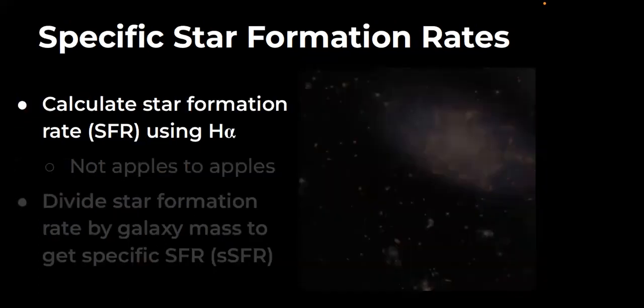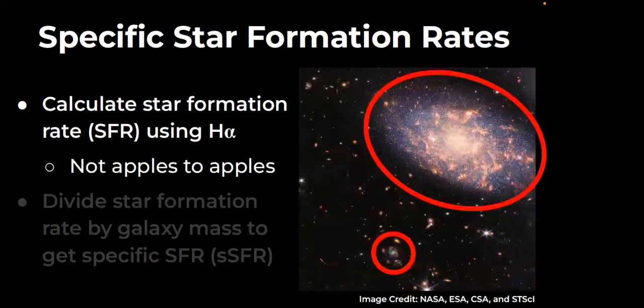The next thing I wanted to do was calculate the number of stars that are being formed in each of these galaxies in each year, the star formation rate. You can do this by looking at the H alpha spectral line. Now, just purely calculating the star formation rate isn't a great way to look at galaxies because 10 stars being formed in a massive galaxy are going to have a much smaller effect than those same 10 stars being formed in a tiny dwarf galaxy.